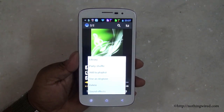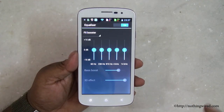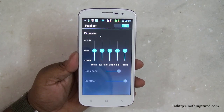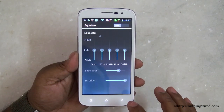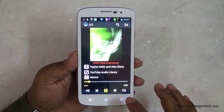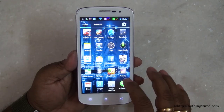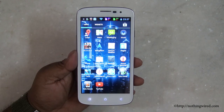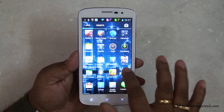Can have the sound effects here. Let's see if it goes. So it just increases the bass, and it increases kind of the surround sound effect just a bit, but then not much. Yeah? So that's about the music app, and yeah, so that's mostly about it.